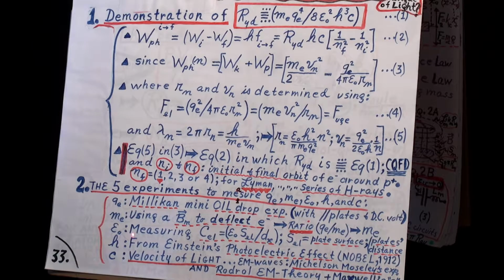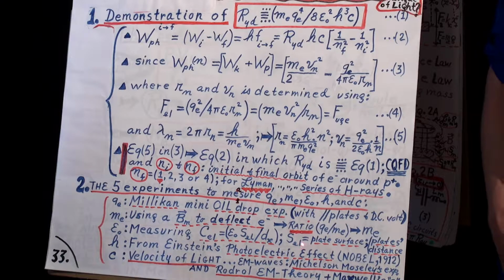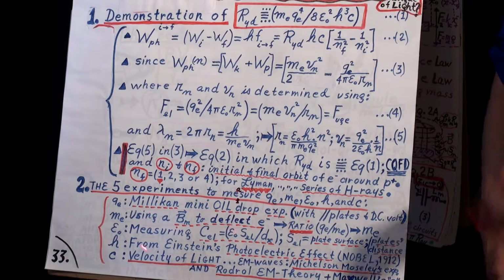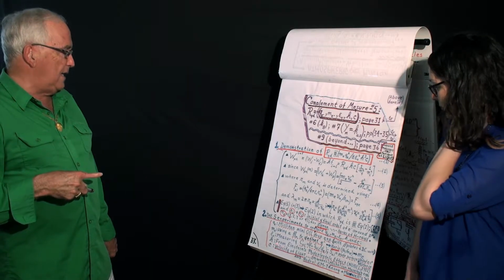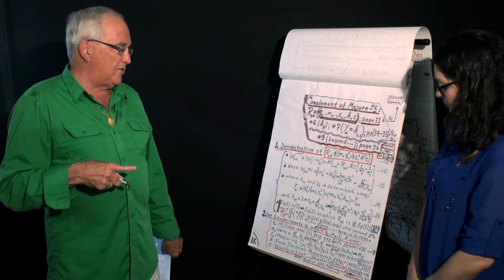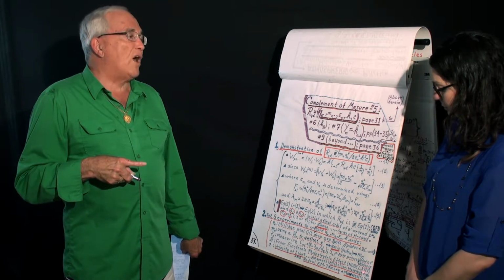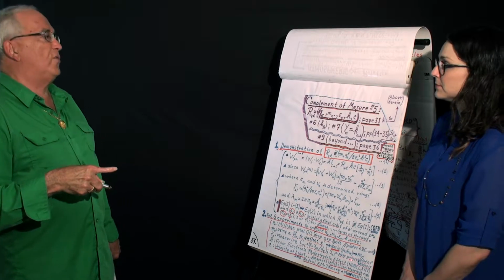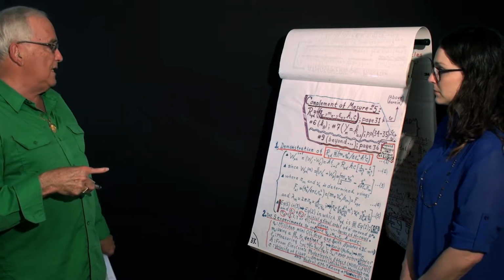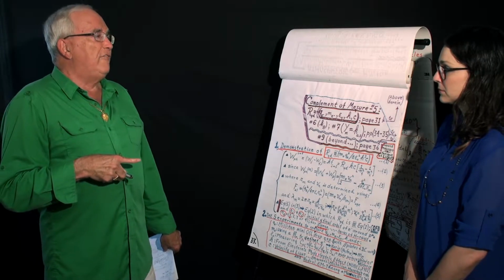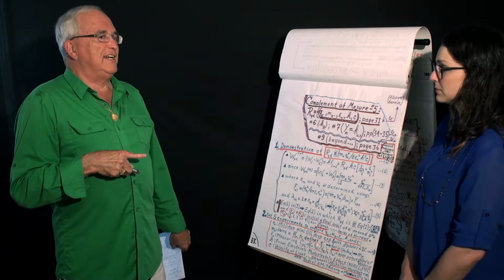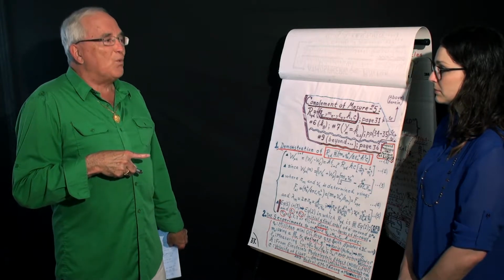And epsilon 0 is measured simply using a capacitor and knowing the dimension, okay? And S here is the surface of the parallel plate capacitor, dx is the distance between the plates, and E0 is the dielectric constant. h being measured from Einstein's photoelectric effect, for which he got the Nobel Prize. That's where he got his Nobel Prize, not for relativity, but for this, because it was the proof that really photons behave as electrons as waves.